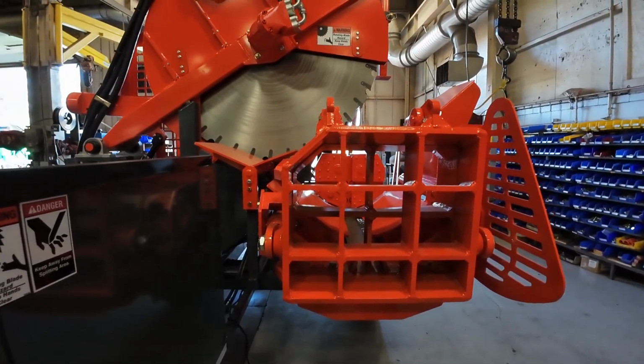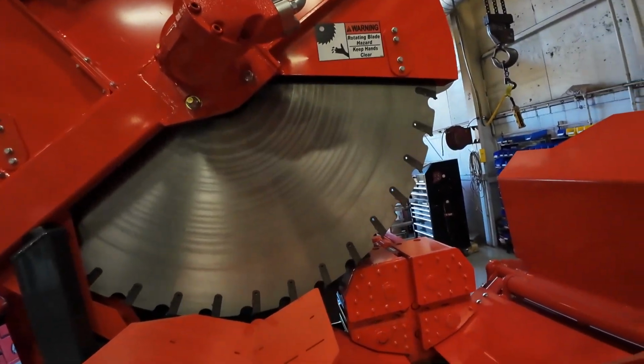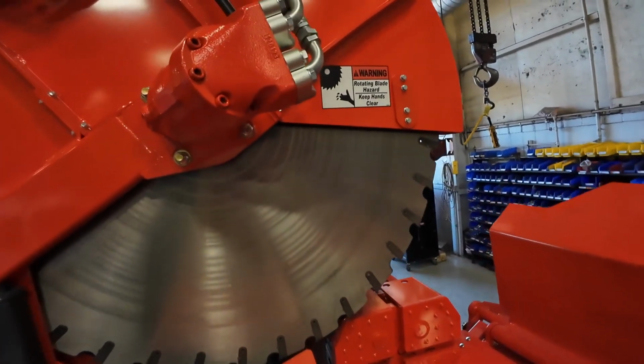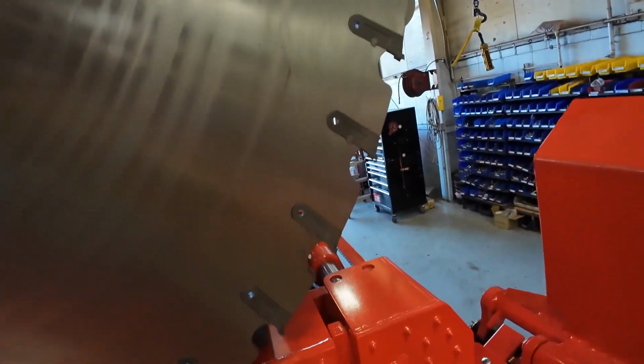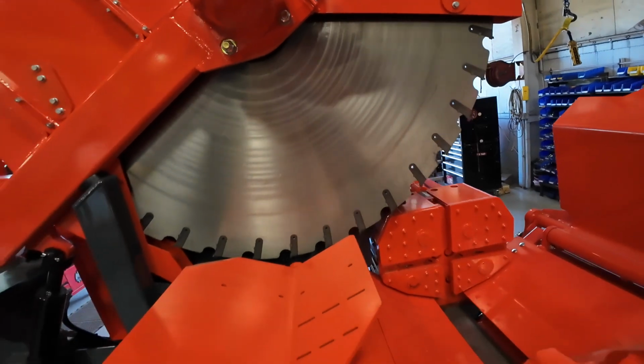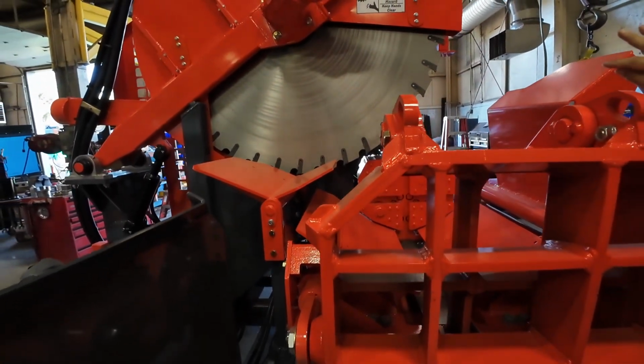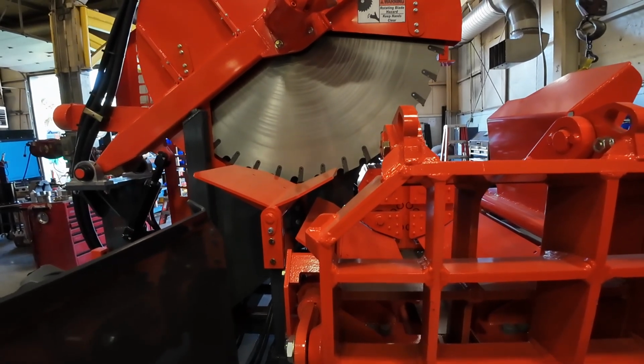The teeth, a lot of guys ask me about that on your machine. The cutters there, those are all replaceable, right? Yep, it's just that round rivet that holds them in there. We supply the tool that takes that rivet out, and then that insert will slide out. You slide your new insert back in there, put a new rivet in there, turn the tool around, and then it'll mushroom it back out so it stays in there.